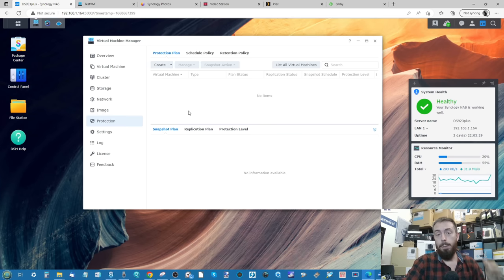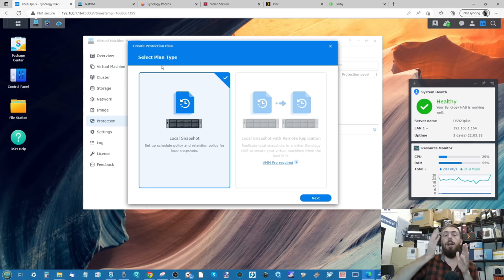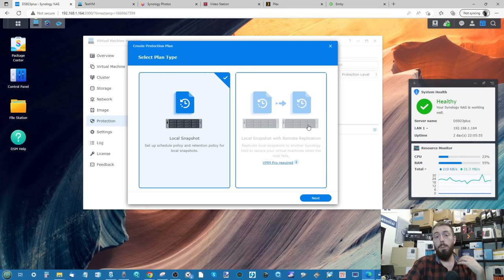Indeed, the same thing goes for protection and retention policies. Because you can, if you choose, create a routine of snapshots of a VM. So if you are running a VM and eventually you hit a wall with a software update, which is one of the reasons a lot of people use VMs, by the way, to test out certain updates in a virtual environment, you can create a retention policy that creates snapshots for you to roll the VM back later on when you need it. Although, this is where we do see some of the stuff with a more professional license needed for, say, off-site virtual machine snapshots.